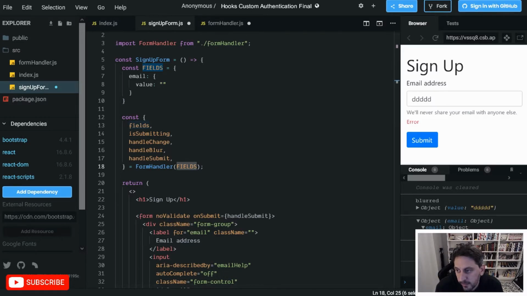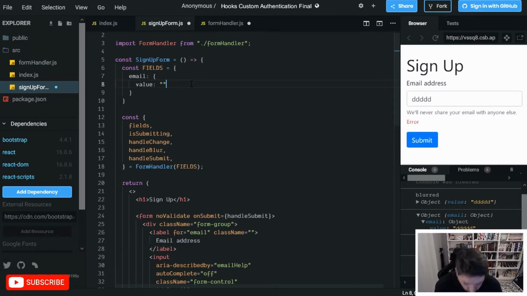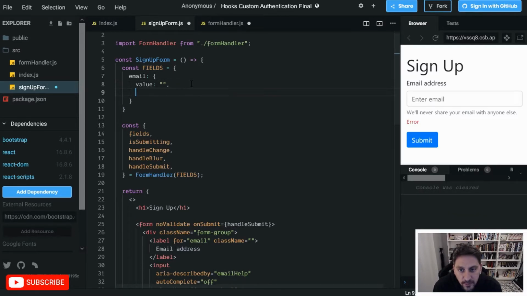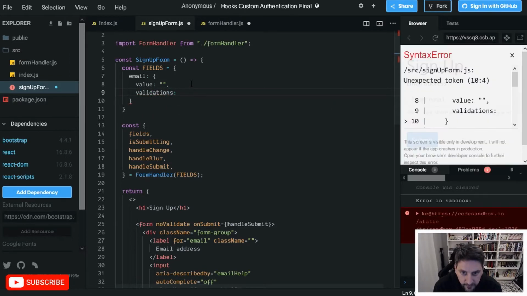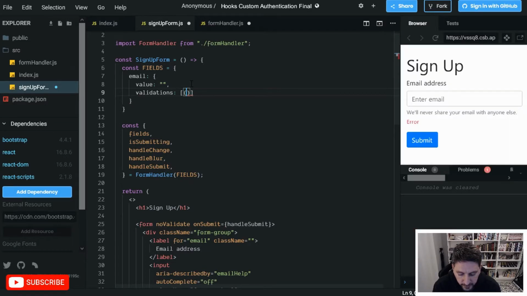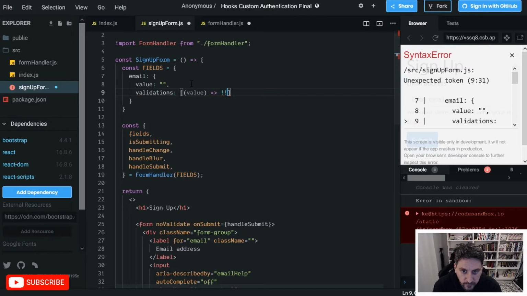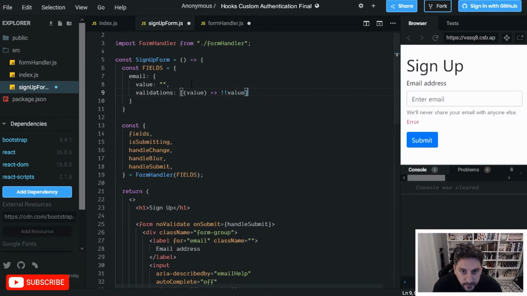And then we could also do something like make sure it has a specific length. And in order to do that, for now, we're just going to keep adding information to these fields up above. So I'm going to set up a field property here called validations. And for now, I'm going to make a crude check that takes a value and just returns whether or not there is a value there.